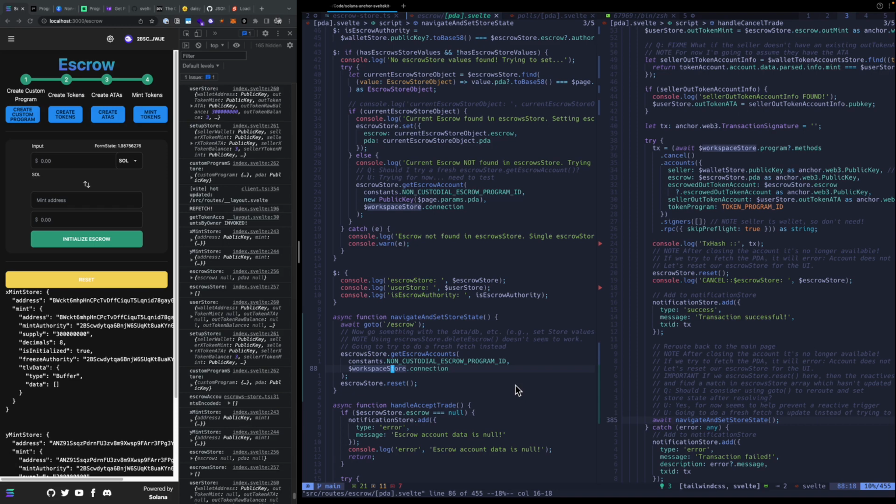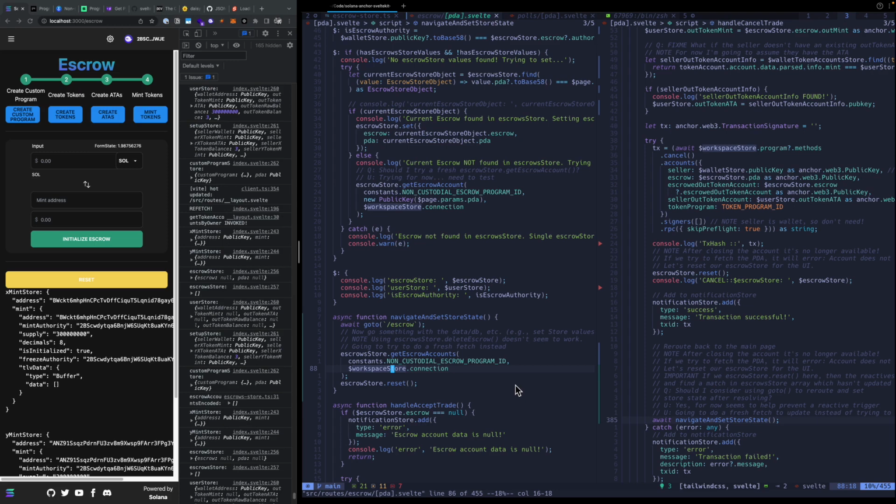I'm not sure. I understand that using that get program accounts query to get everything is not encouraged, from my understanding.